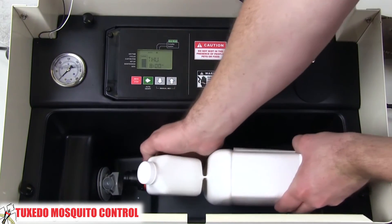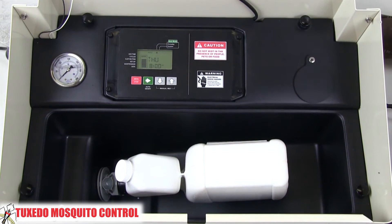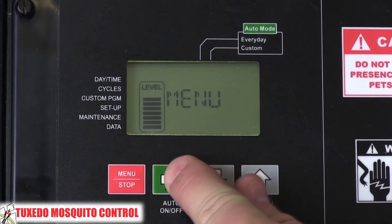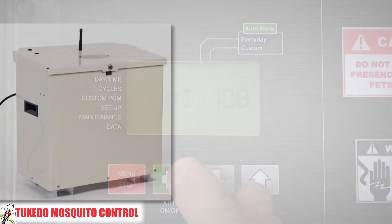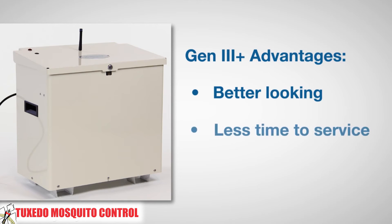The concentrate is supplied in a bottle that is plugged into the unit. The water is supplied by connection to a water faucet. When a new bottle is snapped in, we program a mixed recipe that governs the ratio of water to concentrate, and the tankless unit automatically dials in the right amount with each mist. In addition to its obvious aesthetic advantages, our tankless unit allows for more flexibility with respect to mist concentration, mist duration, and replenishment frequencies.